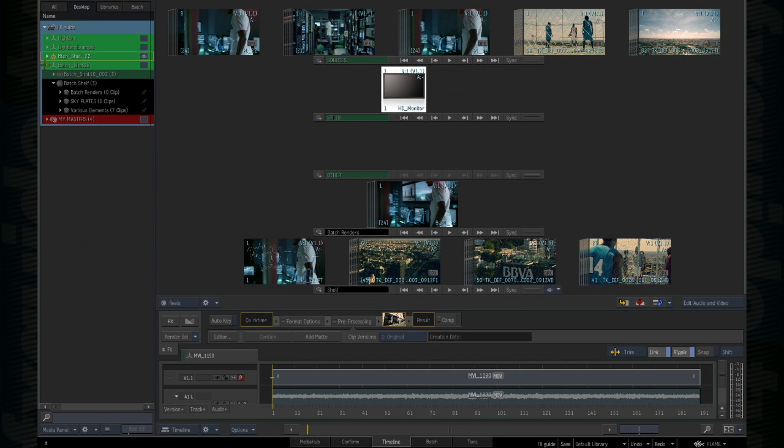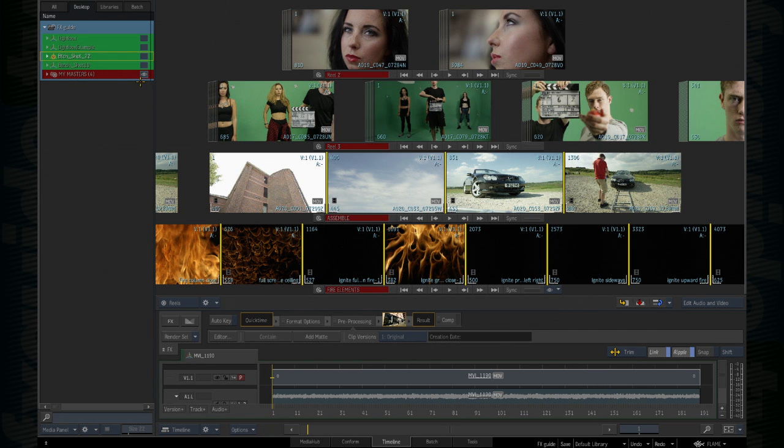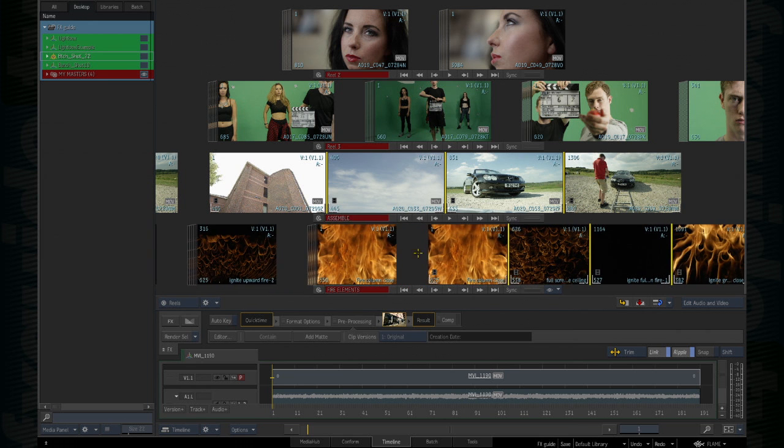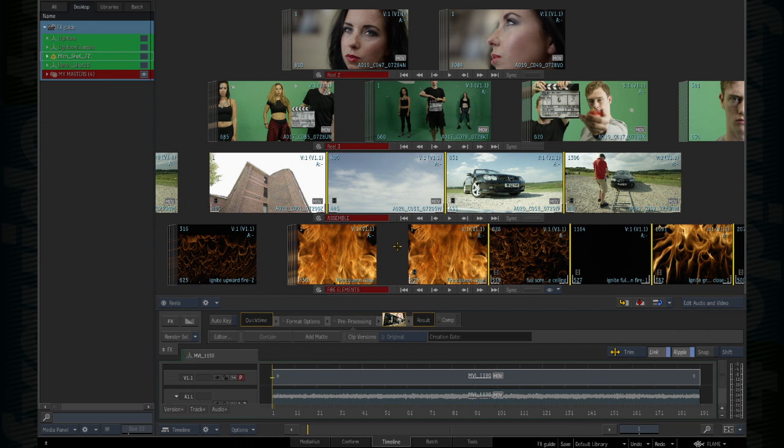Now, why would you still want to have something like a traditional reel group? One good use case, for example, would be because you always want to have your current master displayed in your desktop. And so there's a hotkey now, Alt-P, that allows you to pin a reel. The pinning mechanism is something that was introduced in the 2015 extension.